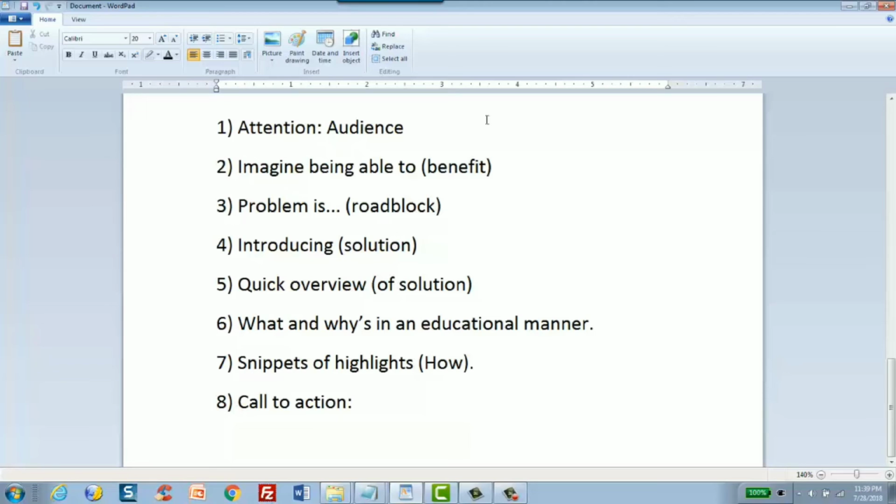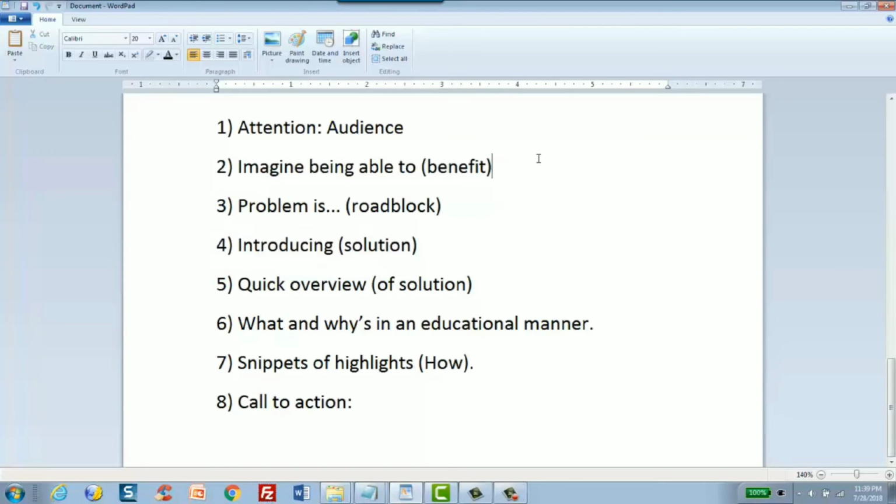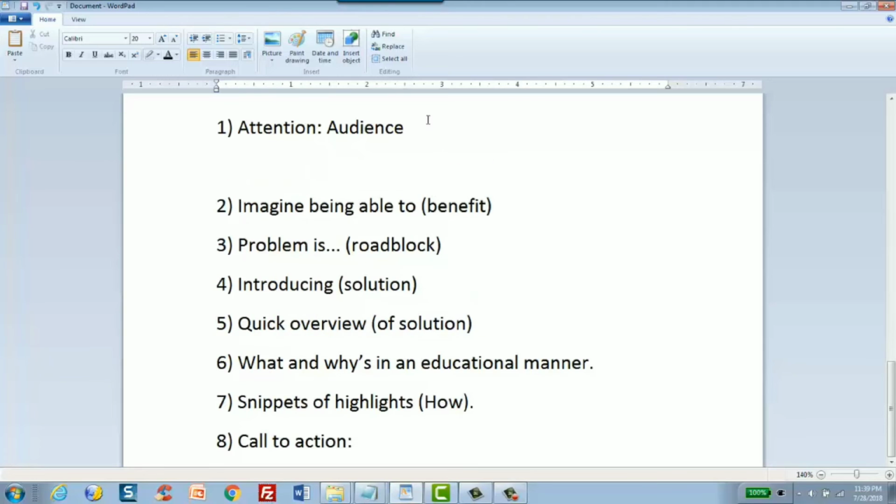So what I would recommend that you do is just pause this video and jot this outline down. You can follow this outline, you can kind of play around with it, you can tweak it however you wish, but the goal here is definitely you want this, and you can kind of sprinkle benefits around this area here. You can also sprinkle highlights around as well after you introduce the solution. But this is kind of the format that we use. So let's take, for example, the WordPress SEO video course. So let's think about the audience.